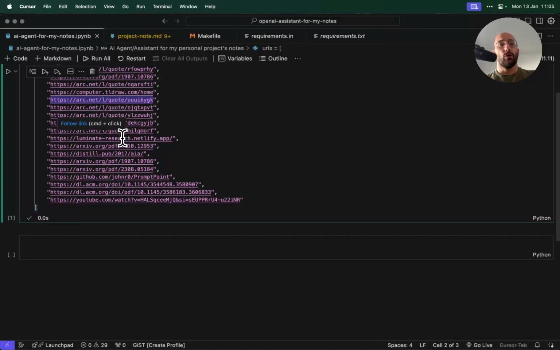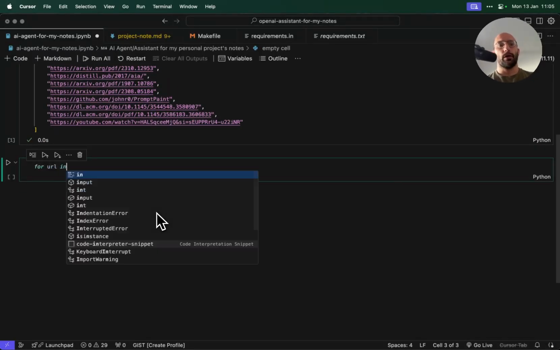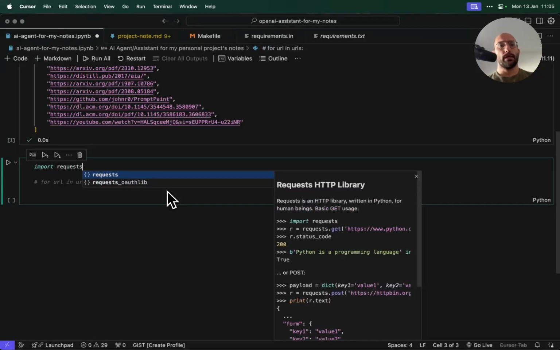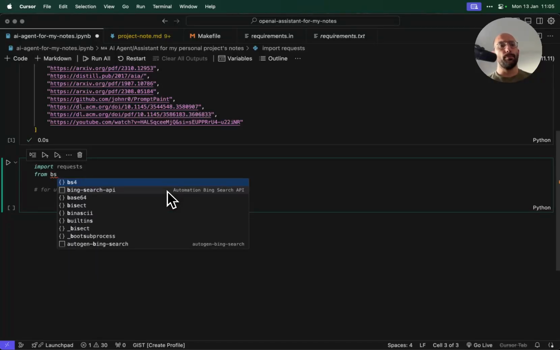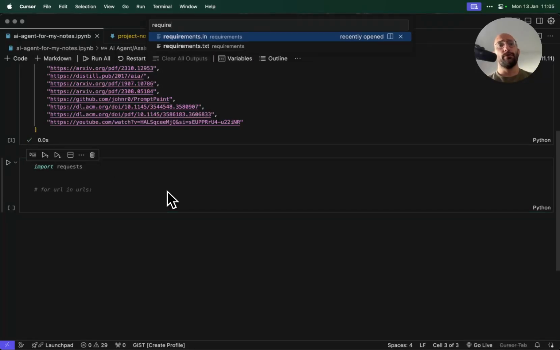locally. So what I'm going to do for that is loop over the URLs. For URL in URLs, and I'm going to scrape using two super important packages: the requests package and the Beautiful Soup package. So I'm going to import requests and import Beautiful Soup, which means we need Beautiful Soup installed.